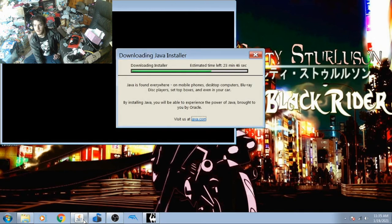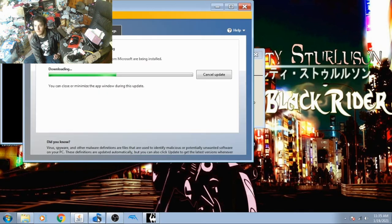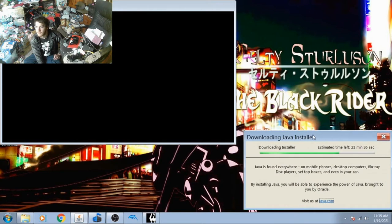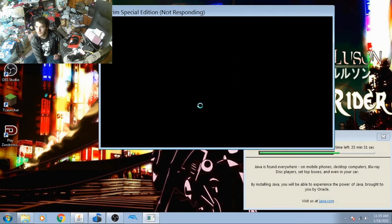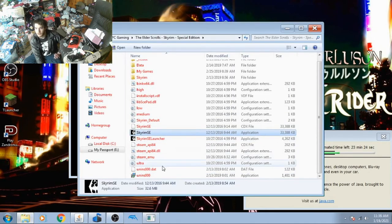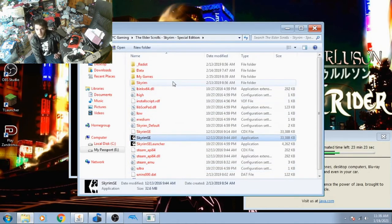See what I did its thing. See that. Where am I then? Oh, that's taking forever to actually download. Potentially unprotected. Yeah, no shit. Go back to your not respond. Why are you not responding? Fuck you. Well, I guess we'll let it do its thing. I need to also download and install Steam.